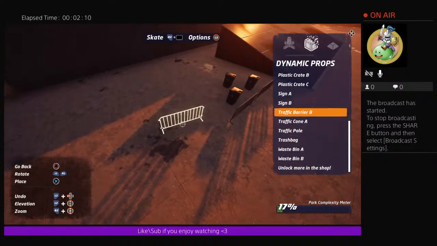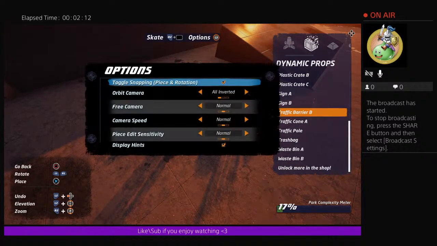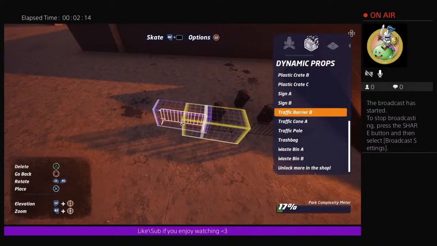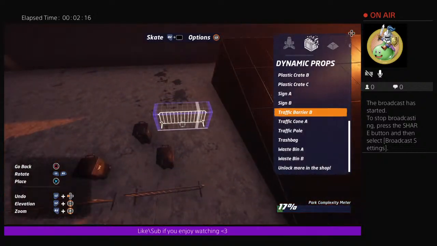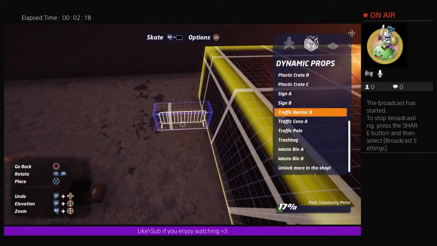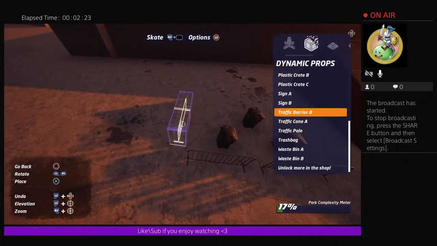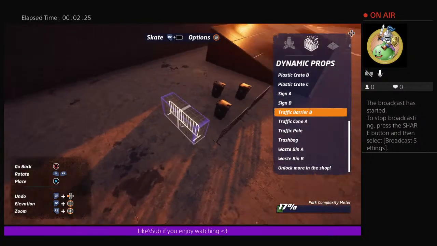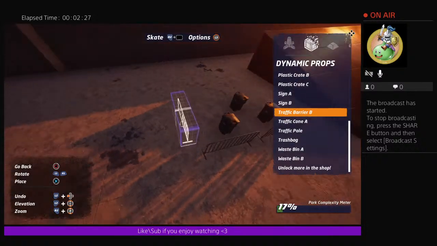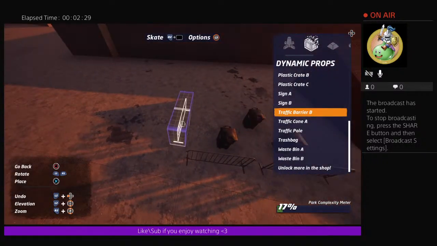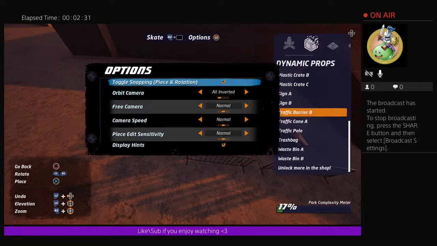If you want to rotate them, first of all, if you toggle snapping on, it'll automatically snap things to line them up nicely. If you have snapping on, you just press R1 and L1 to rotate 90 degrees. To turn snapping on and off, you press the L3 button, and then press the first option here, toggle snapping.